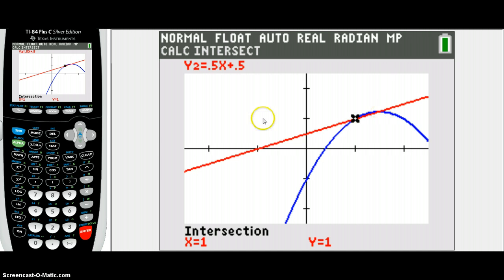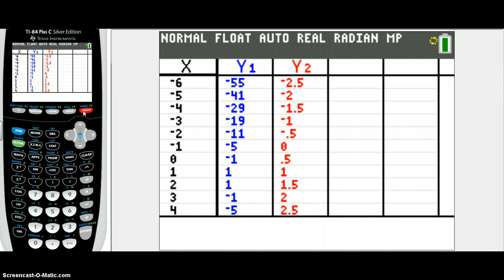But there's going to be another point of intersection, so I have to repeat the process. So second, trace, 5. Go close now to the other point of intersection, hit enter 3 times, and my intersection is 1.5, 1.25. You have to make sure that you check this through this method, because if I go to my table of values, those fraction or decimal intersections are not going to show up. I do see the match at 1, okay, that the y1 and y2 columns match, but I can't see it for the other point. So remember to use that intersect rule in the calculator to check it.